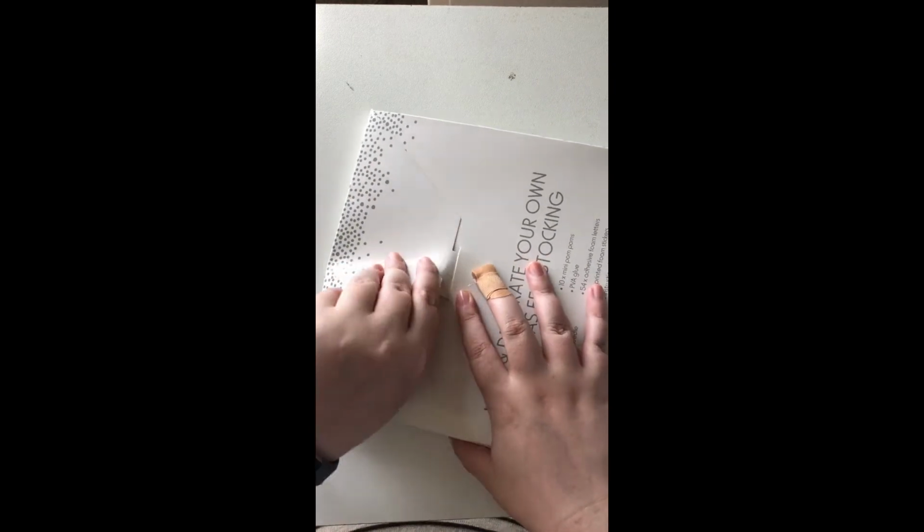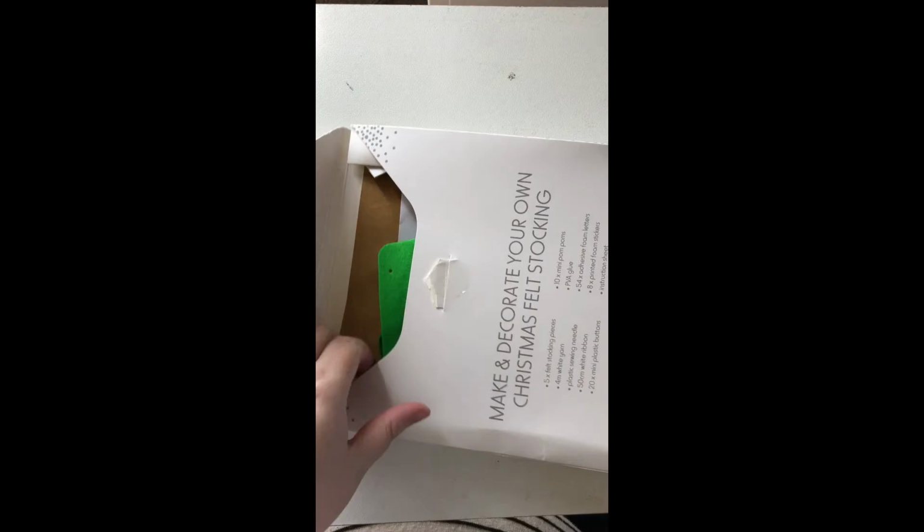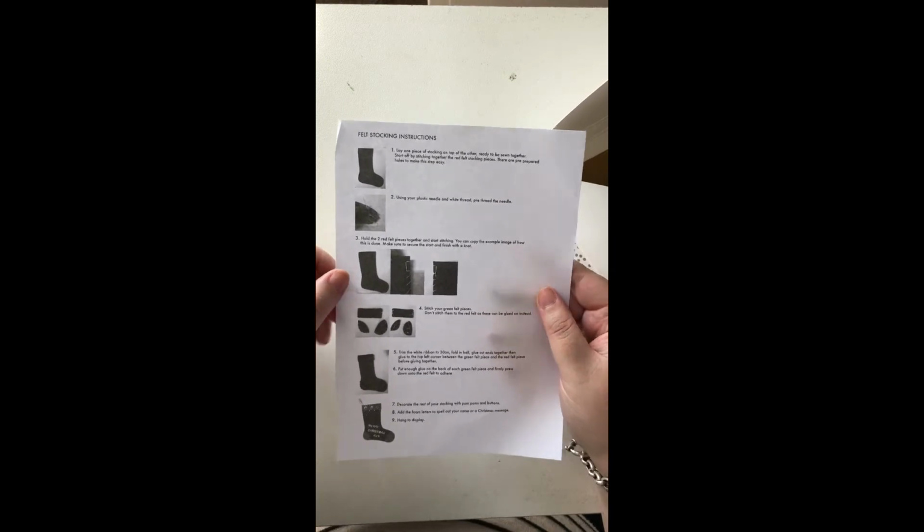So let's open this up and take a look at the kit. Okay, so here's our instruction sheet. So fairly simple. These are the adhesive foam letters. A little bit folded, the box was crushed, but it seems there's two sheets and quite a few of each letter.